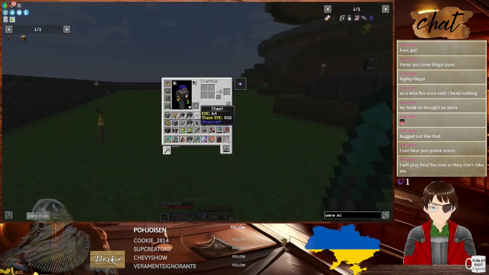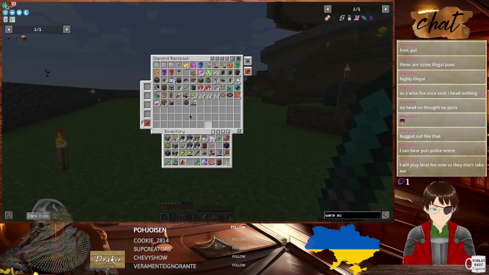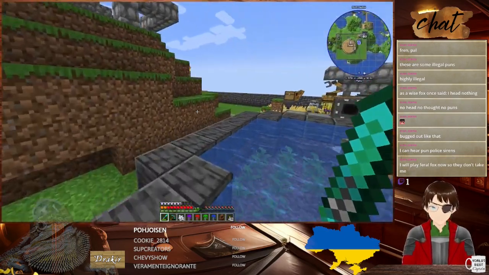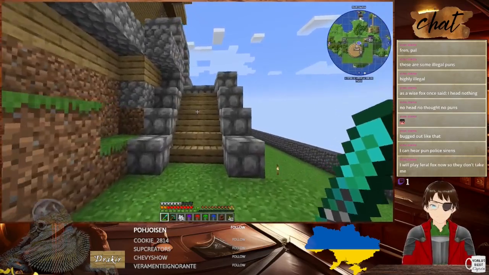There. Okay. Now to plant ourselves some trees. There. One, two, three, and four. Okay. Some bone meal. And yeah, let's go grab some name tags. We should have some from the dungeons.